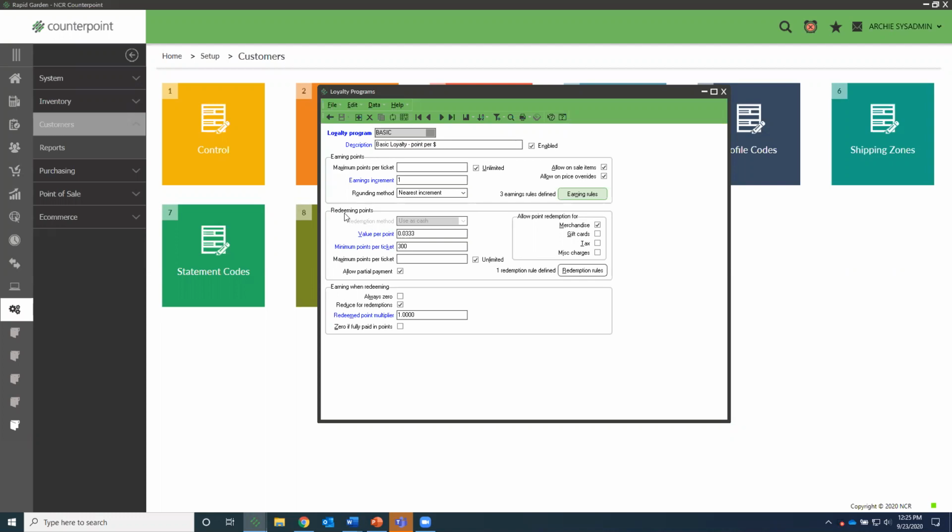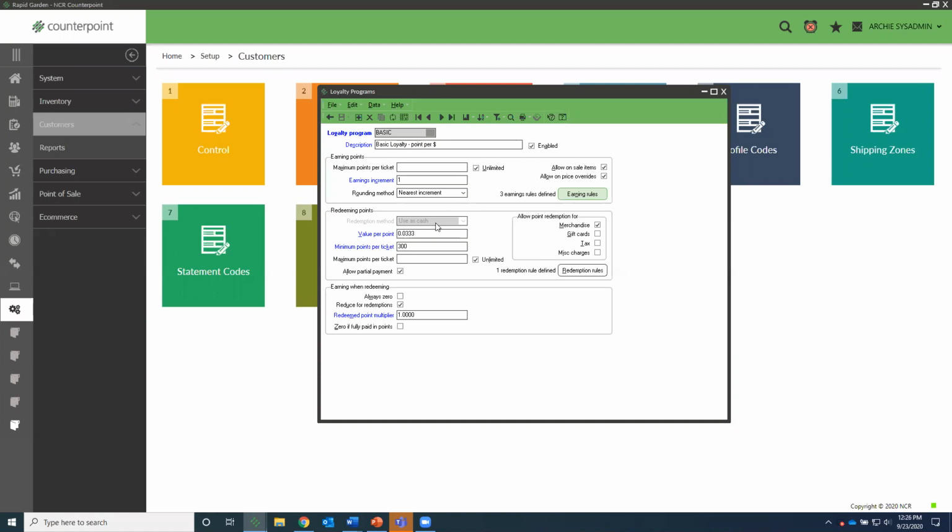So how can customers redeem points when they are up at the register? You'll notice that we have this first field called redemption method, and I apologize if it's a little bit difficult to see, and it is grayed out. It's because of how I built this basic program, but you have two choices. The first one, for my basic program, is that my customers are allowed to redeem points same as cash, right? Use it as cash. So when they're up there tendering, they want to use their points to pay. That's what use as cash means.